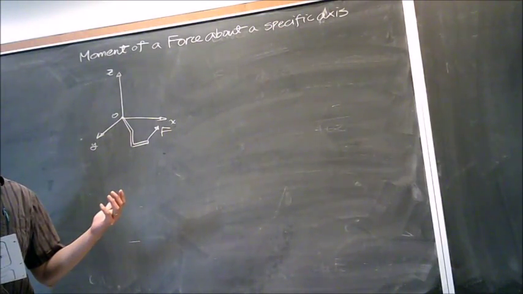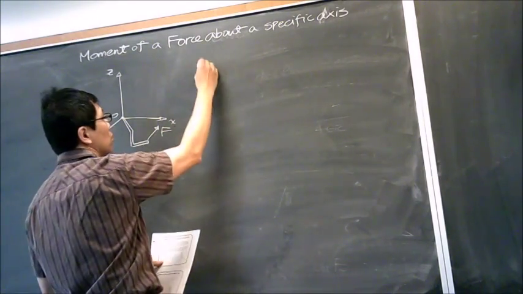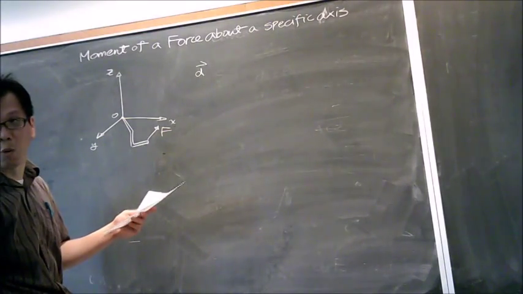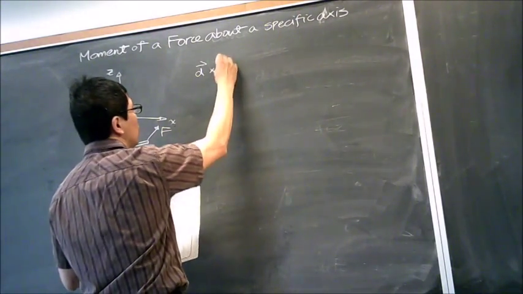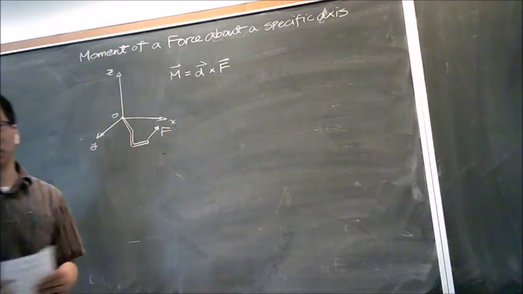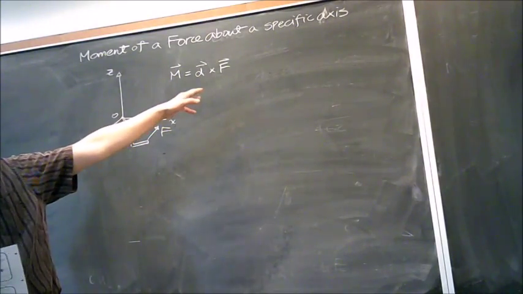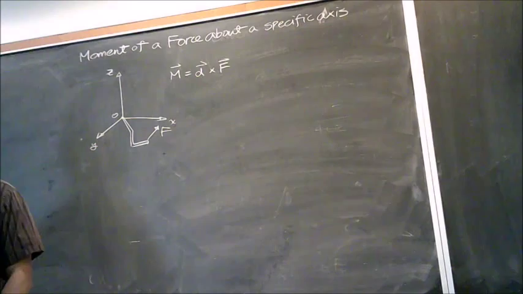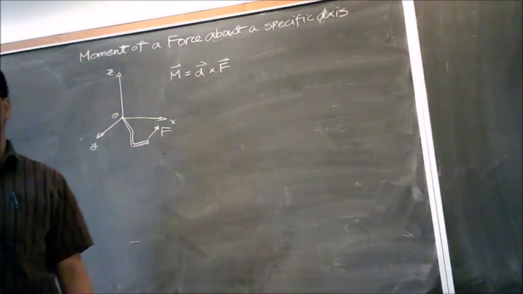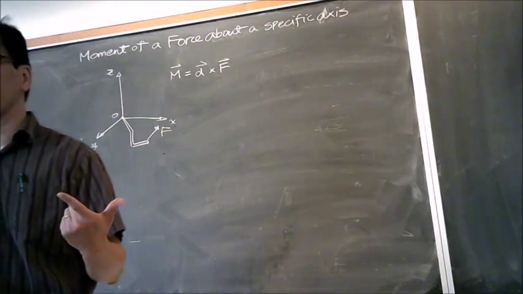Just like what we talked about in the beginning of this class, what do we have? We have two things: the position vector and the force vector. So the moment is going to be given by the calculation of these. Nothing fancy. But when you get the answer, you get three numbers in the I direction, J direction, and K direction.